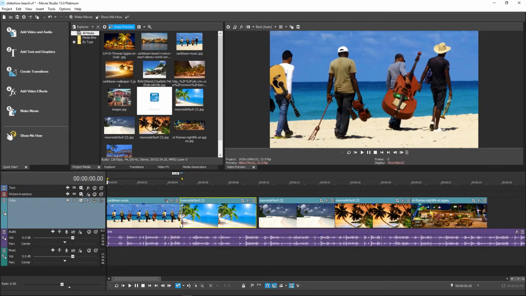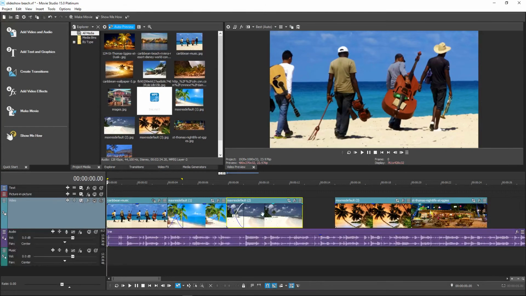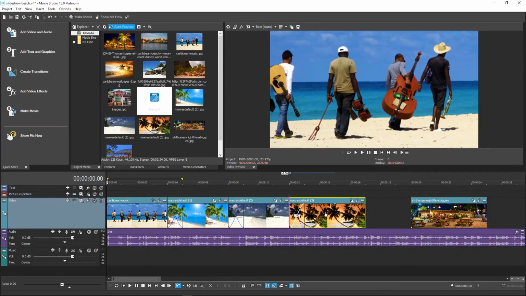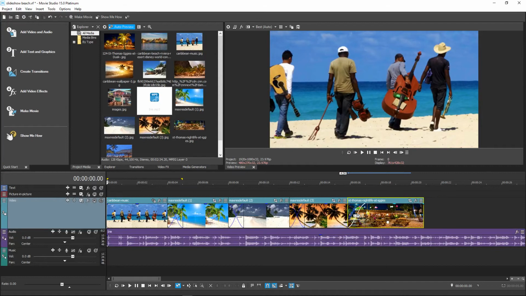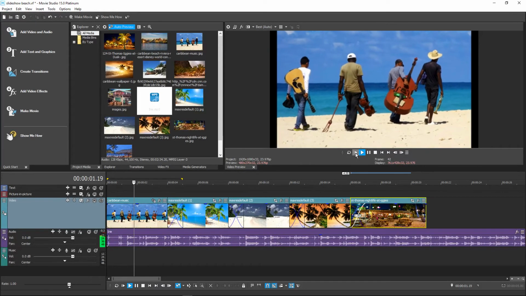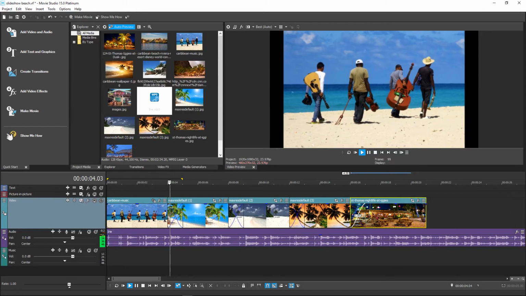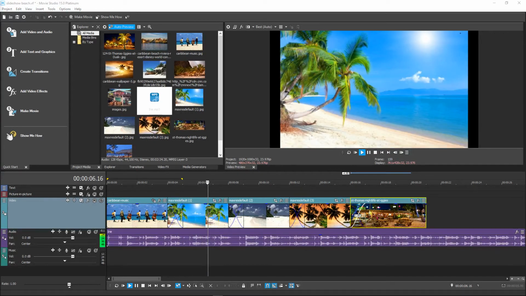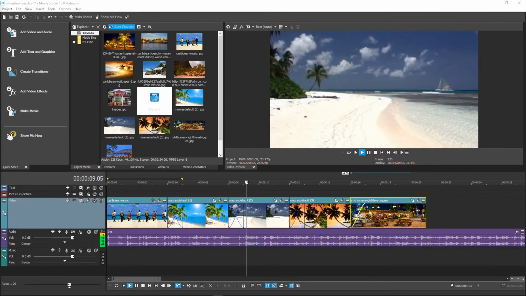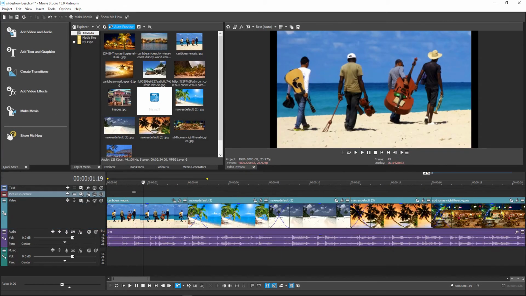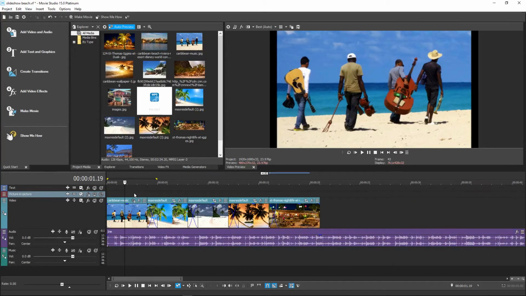After that I want to move in, and I'm going to create a 1 second transition. And notice that they are just snapping in to a second. There are other ways to do this, but this is the way I'm doing it very, very quickly. Then we can start off and say, okay, I'm just going to play a couple of seconds of that. We go into the second slide, transition through to the third slide, and move it on. That's how I'm creating my keyframe animation, just frame by frame with a piece of music. I think I can actually stop there.